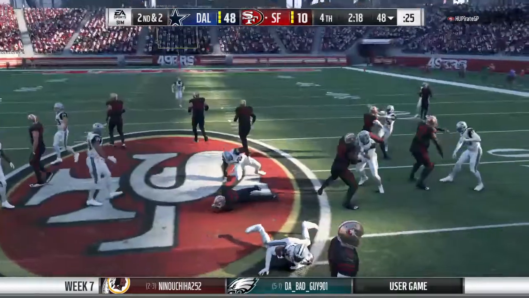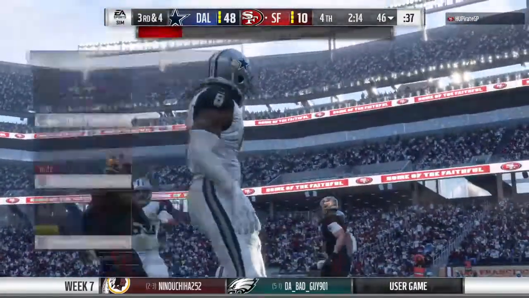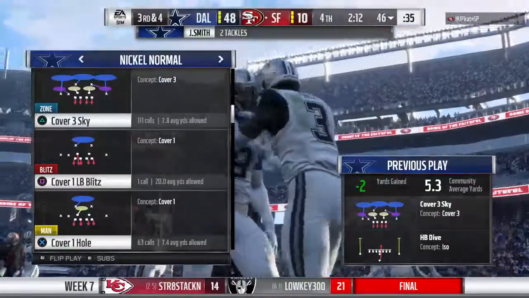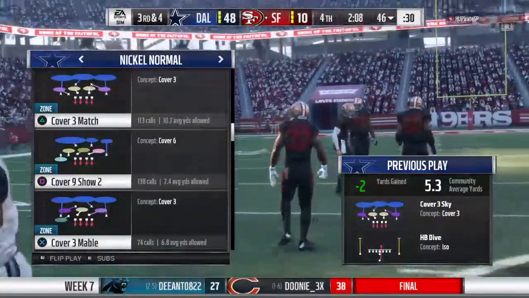Now a 10th carry. Here's Williams. And this one goes nowhere. Losing yardage on the play back at the 46. This will be a 2-yard loss on the play. And all of a sudden here, it's 3rd down.